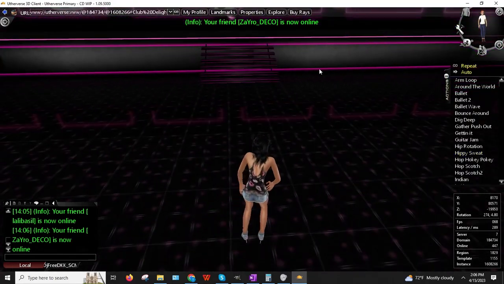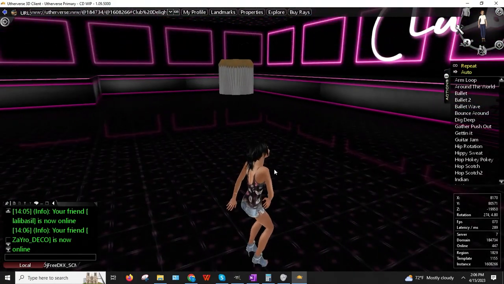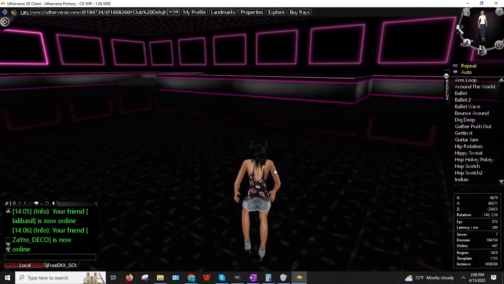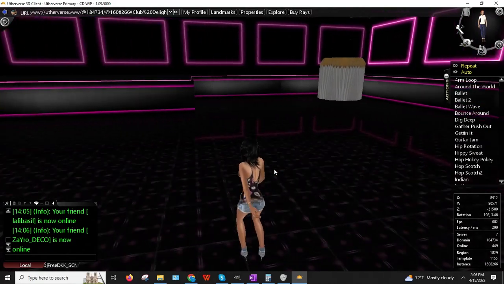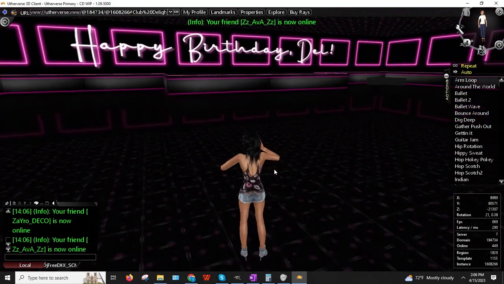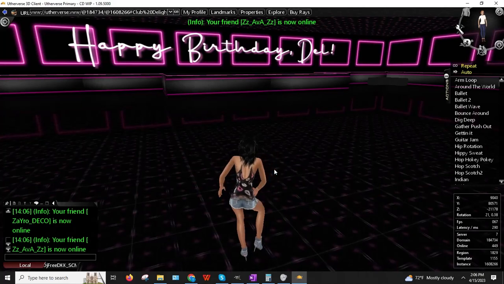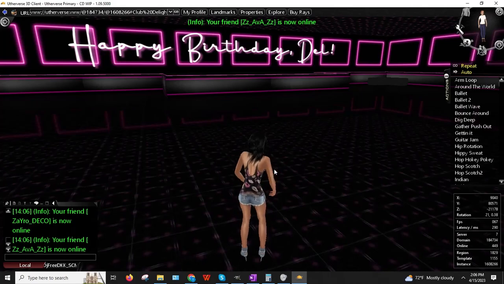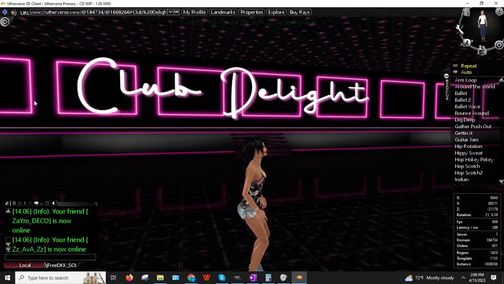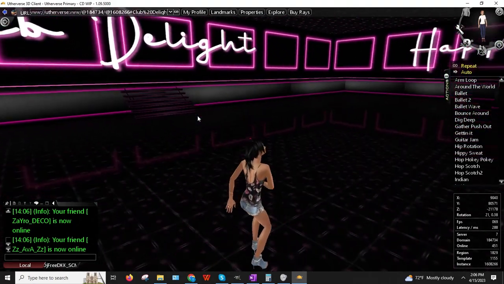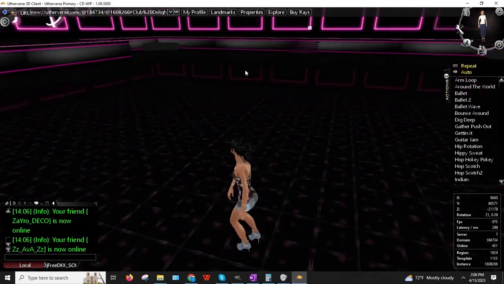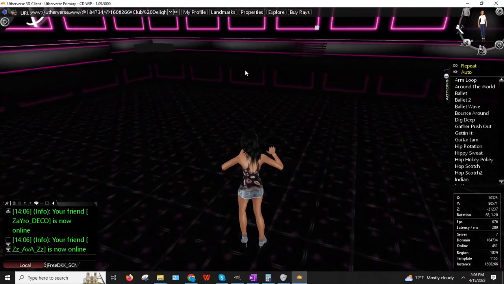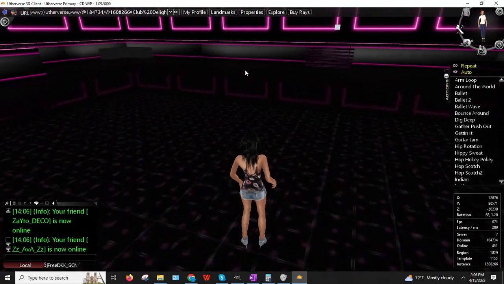Okay, also I forgot that we are doing everything doubled, so the chairs and the cupcake and balloons and anything else we put up are going to have to go upside down in the bottom part. So that means our happy birthday Dell sign, our Club Delight sign. Actually, the stairs should be upside down as well. And I really don't want to do that part, but it'll get done.